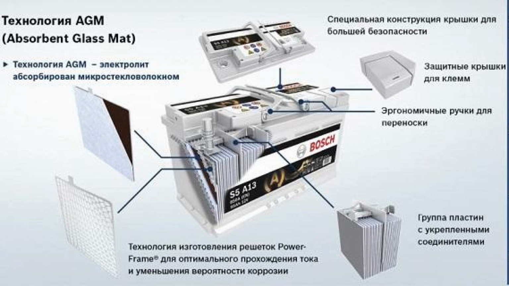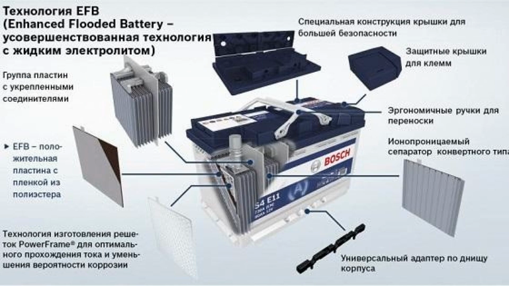EFB, enhanced flooded battery. These batteries use electrolyte in a liquid state, but the plates with a large amount of purified lead are sealed in a kind of envelope. EFB technology allows slowing down the rate of oxide deposition, which makes the car battery resistant to deep discharges and prolongs its service life. With proper operation it can reach 7 to 9 years. This is the best type of battery to choose for a car with a start-stop system.